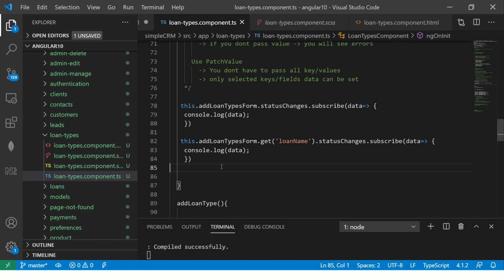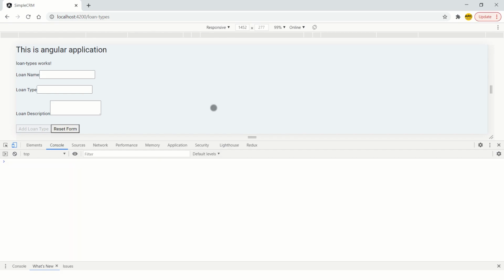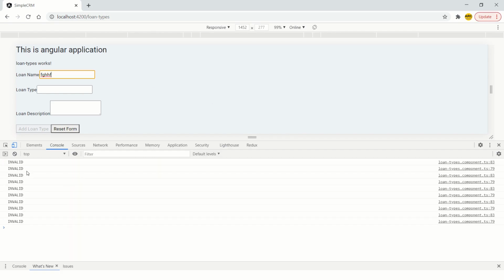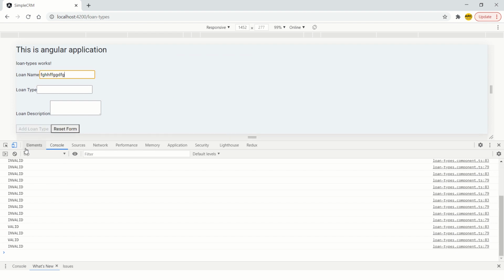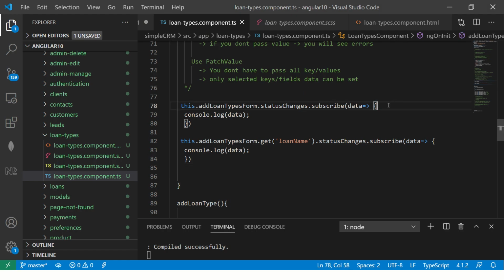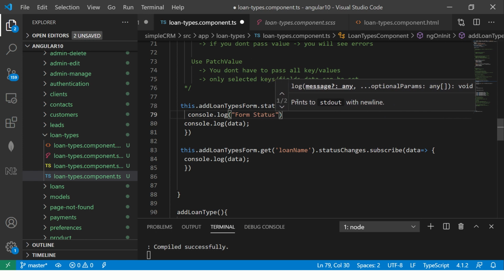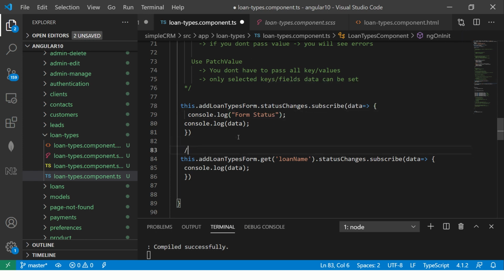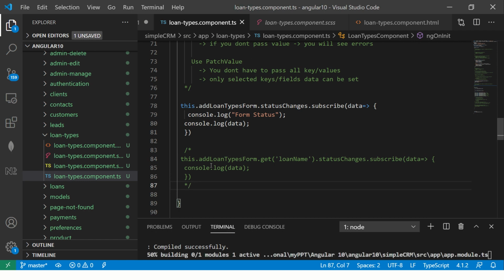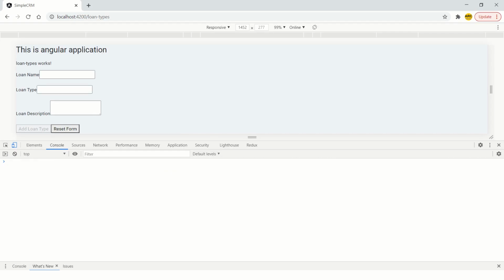You will find yourself mostly using this with select dropdowns or radio, checkbox, or dropdown options, right? Whenever there are some changes, you will have to trigger this state. Now see, it says invalid because the form is invalid and the value is also invalid. If I step out, just to add error messaging, just for your convenience, I will also comment off this portion. So now you will only see the form status. Okay, so now you see form status is invalid, right?